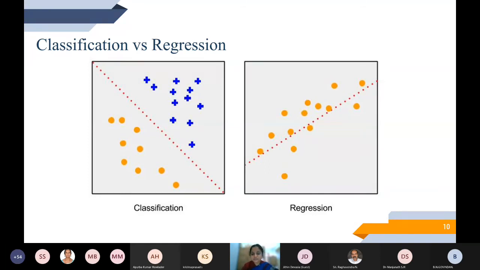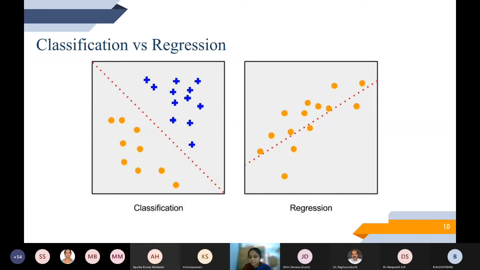Let's say I'm trying to build a system to classify human beings and animals, to segregate them. In that case, I would give a lot of data of humans and a lot of data of different animals, and train my machine learning algorithm. It could be any machine learning algorithm, or a deep learning algorithm. Once I've trained it, if I give a random image, it could be of a human or animal, and it will be able to segregate whether it is a human or animal. That's a classification problem. Most of the time you would be coming across classification.